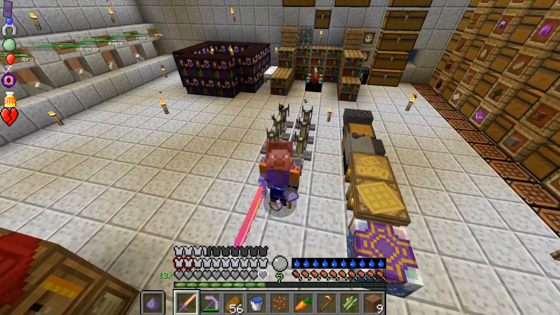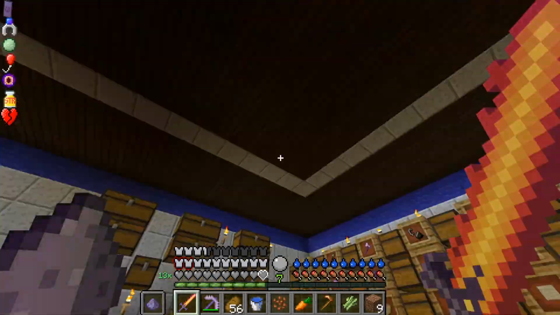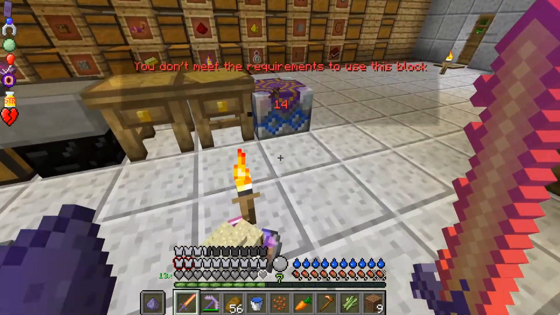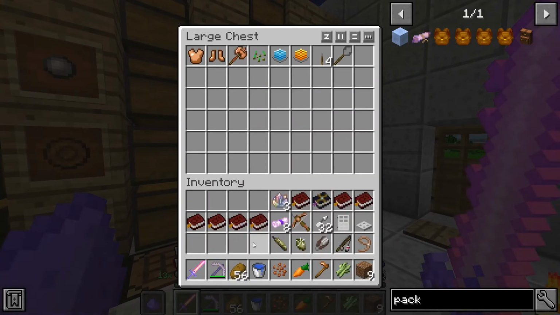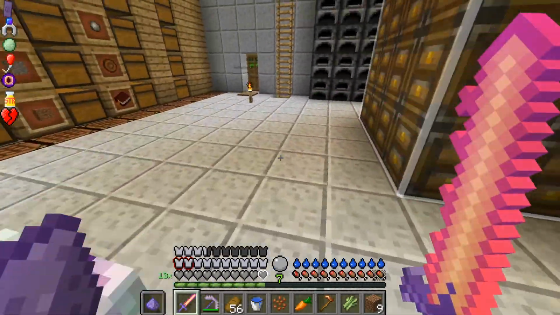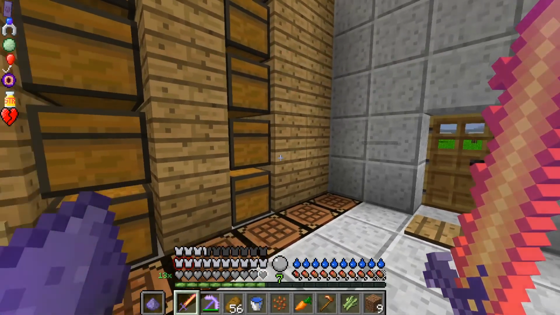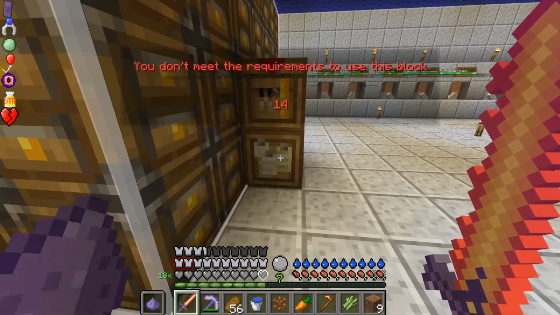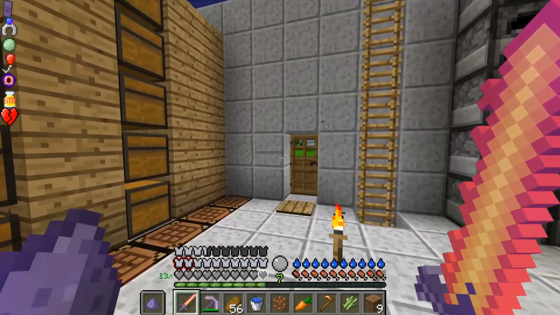So everything fit in our inventory? Everything did not fit in our inventory. Now let us store some of the things we don't need. Oh no. I'm gonna store some stuff in here for a second. And we can't use our sword. Okay. So you need a building requirement to use this. Definitely worth getting that.